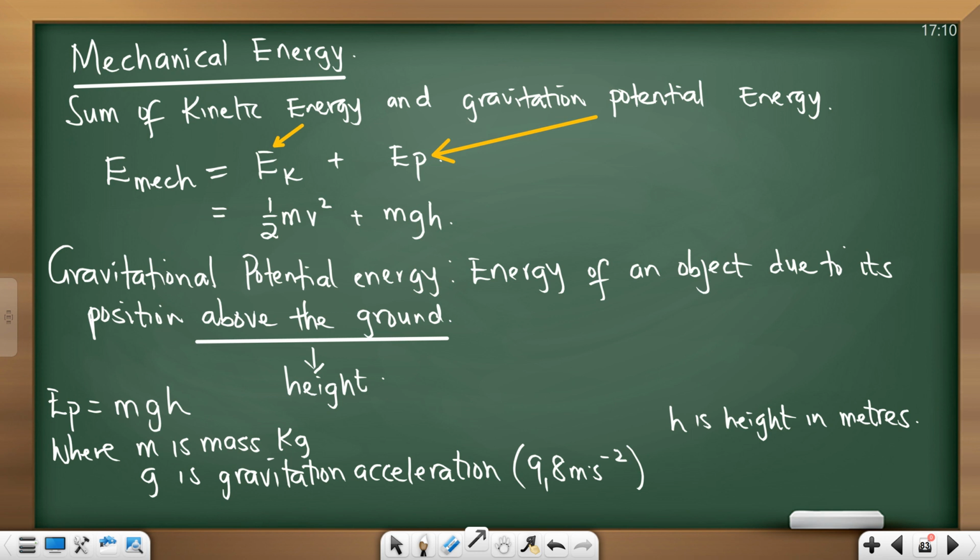Okay, Joshua's hand is down. Jabs, your hand is up. So for mechanical energy, is this like a new formula? Mechanical energy is the sum of kinetic and potential. It's not a new formula. It's the sum of two energies. Yes, so we have two energies. We have kinetic, where an object is moving. We have potential, due to the object's position above the ground. If we add the two together, we have what you call mechanical energy.